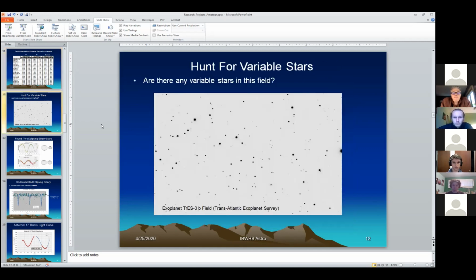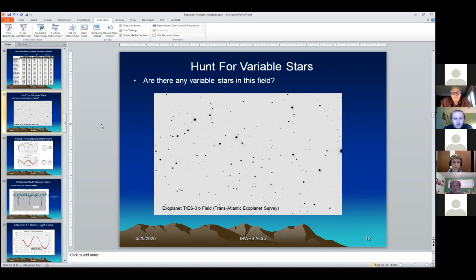Okay. A hunt for variable stars. How many variable stars are in this field? Well, when we were at Pine Mountain Summer Workshop a couple of years ago, the last time we had it before COVID, we detected the exoplanet TrES-3b in the constellation. I forget which constellation. I think this is in Hercules. And when we got home, I challenged one of the students to see if he could find any variable stars in the star field, because after all, I had a couple of hundred images spanning 4 or 5 hours.